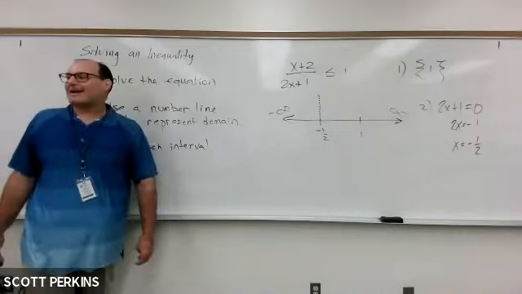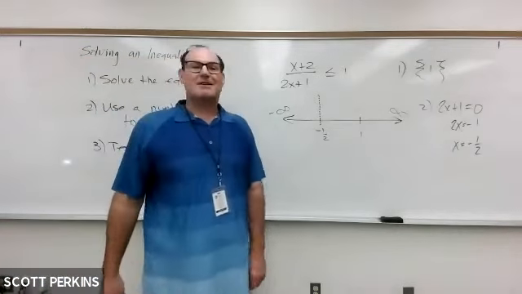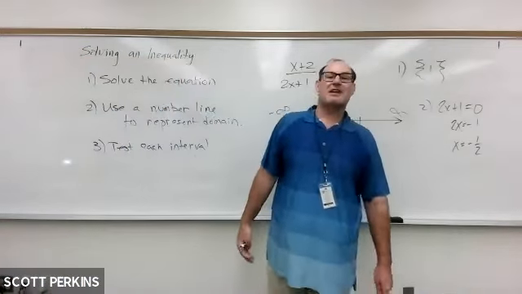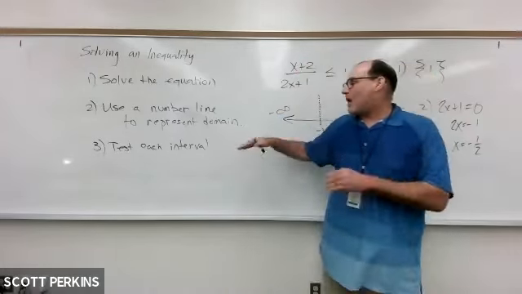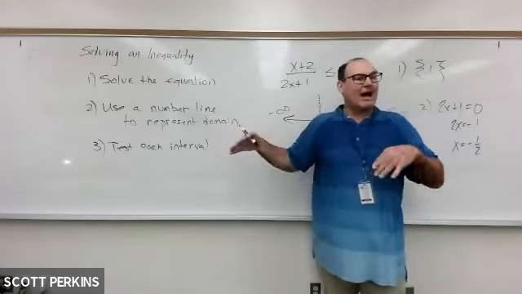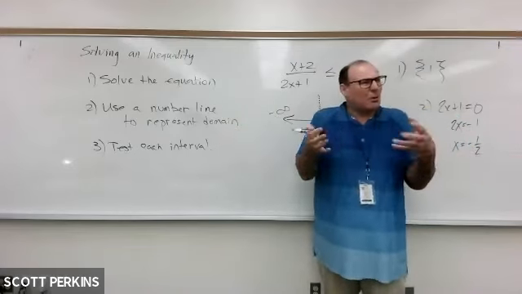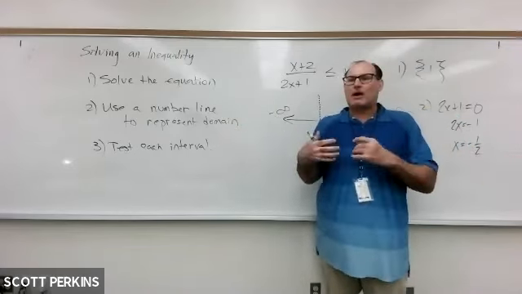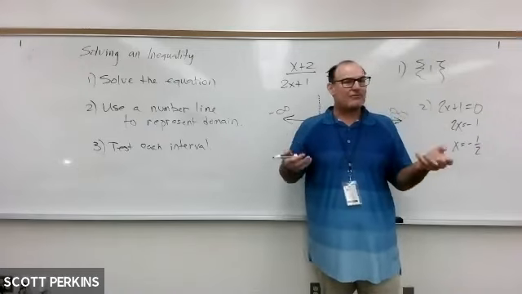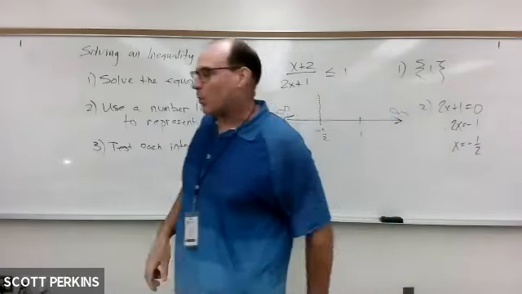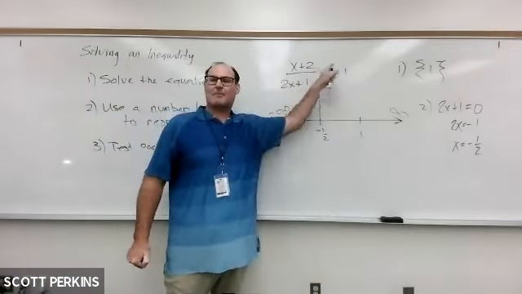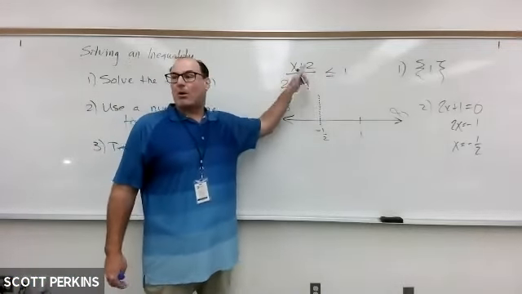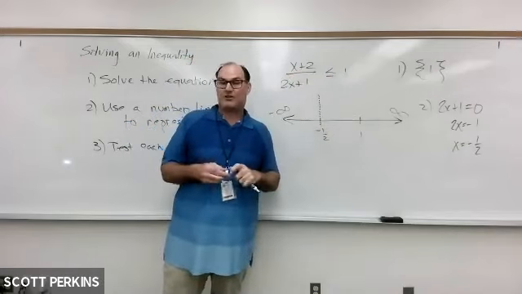Now I know with the quadratics, the test was easy because quadratics pretty much just alternated. Once you tested the first interval, you could then predict. But now rationals do not have to alternate. The simpler ones probably will, but the more complicated ones won't. So you have to test each interval. We're going to pick a value in each interval, and we're going to see, does it give me a true statement or a false statement? Is it less than 1 or is it greater than 1? That's going to be our question.